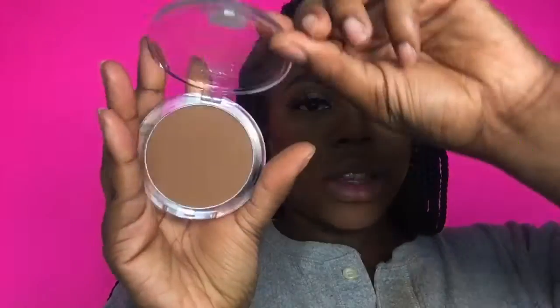So of course I'm going to wipe the powder away, and then I'm going to wipe the contour away with my Ruby Kisses mineral powder. This is how it looks. And so I'm going to use that to actually wipe the powder away. I use the same foundation brush. It's fine for me.